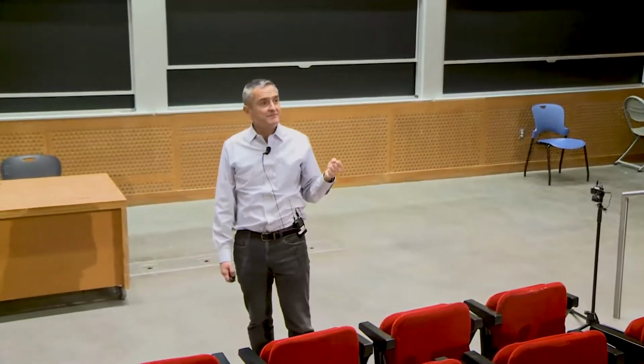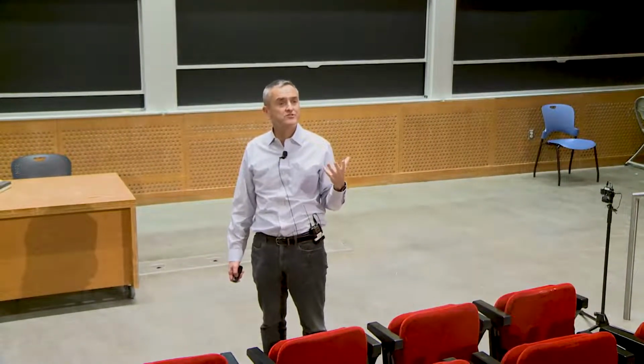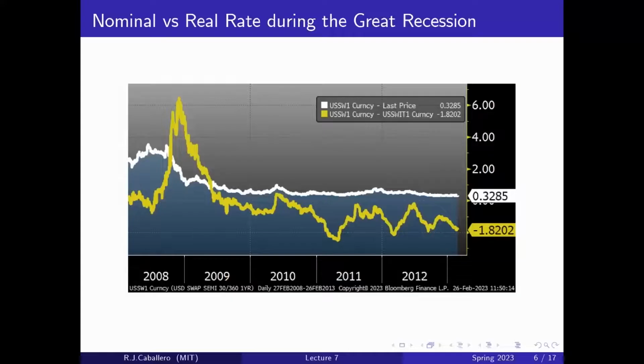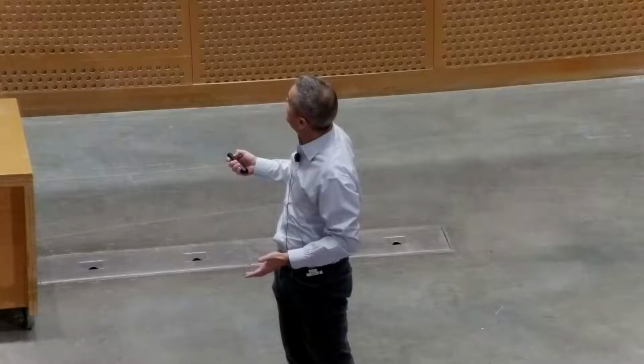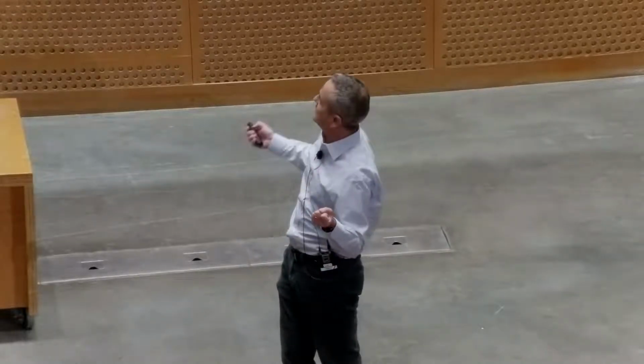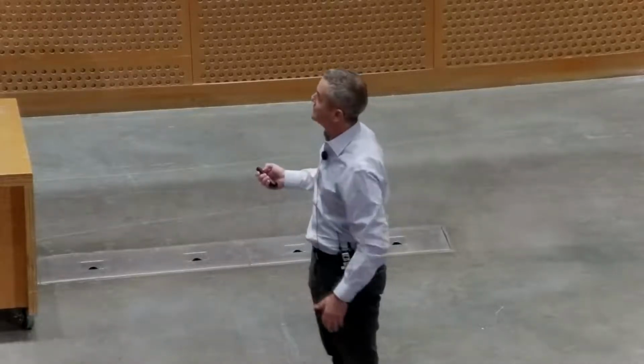What does it mean in terms of inflation? I mean, remember, what the Fed is setting is this one, more or less. This, I think, is a one-year rate, so it's not exactly what the Fed set, but more or less. Okay? So why do you think the Fed cut interest rates there very aggressively? Yeah, we were in the middle of a big financial crisis, so we wanted to boost the economy, no? So cut interest rates, and when you map it into the very short rate, effectively they hit the zero lower bound. They couldn't lower it more. They lowered it as much as they could, and that was it.